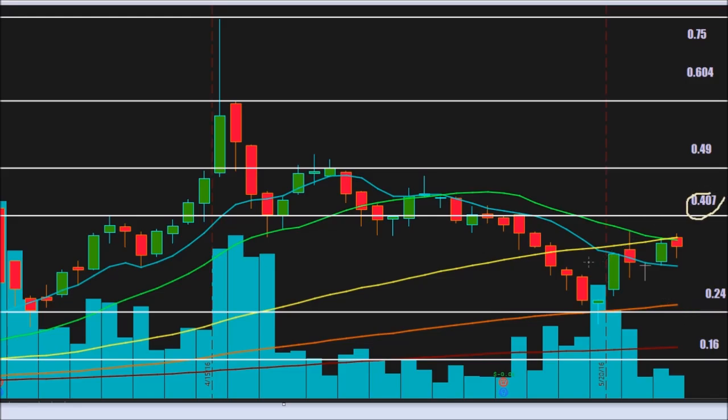Alright, now 24 cents. Let's check that out. Well, actually 40 cents and 7/10 of a penny, check that out first. Resistance, resistance, support, support, support, support, resistance, support, resistance, support, resistance, resistance. So tested a whole lot. And 24 cents: resistance, support, support, support, and this one almost acting as support again.